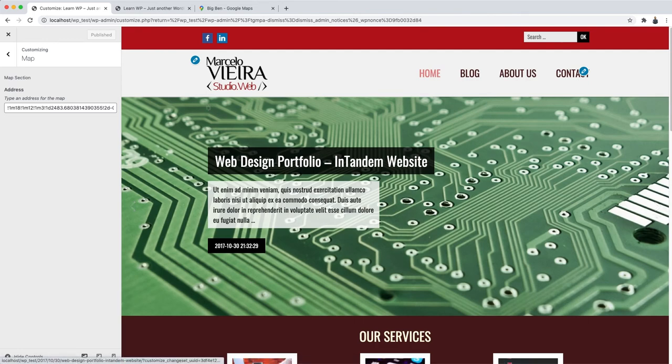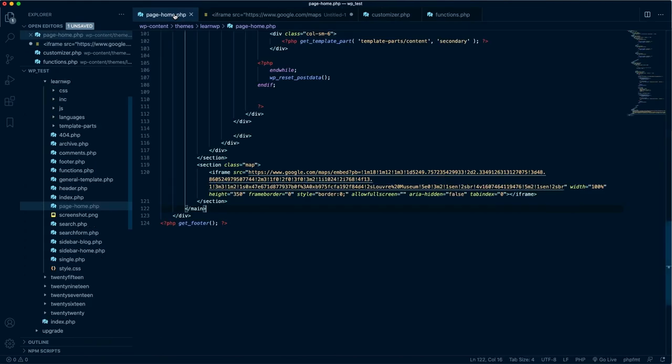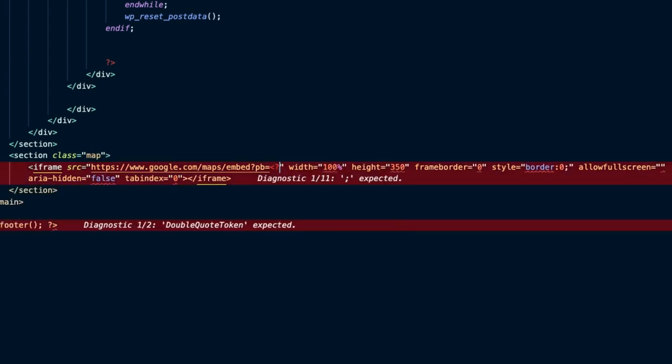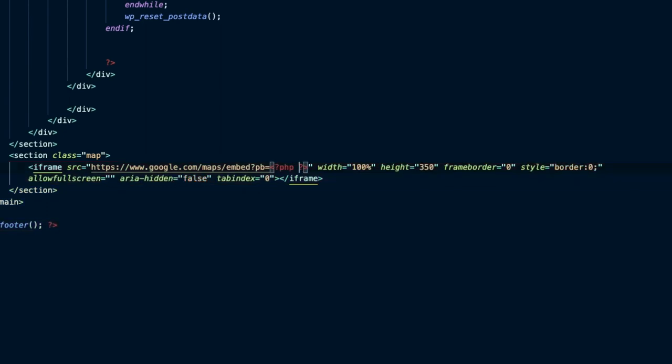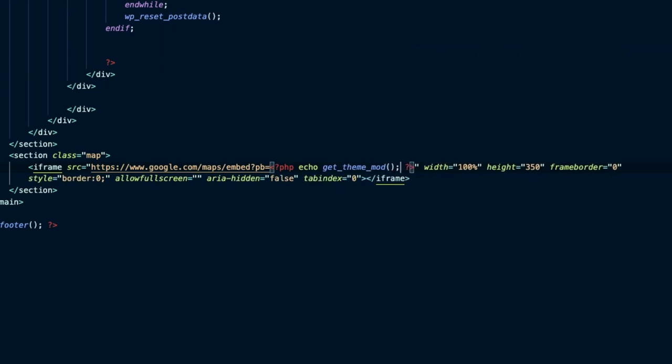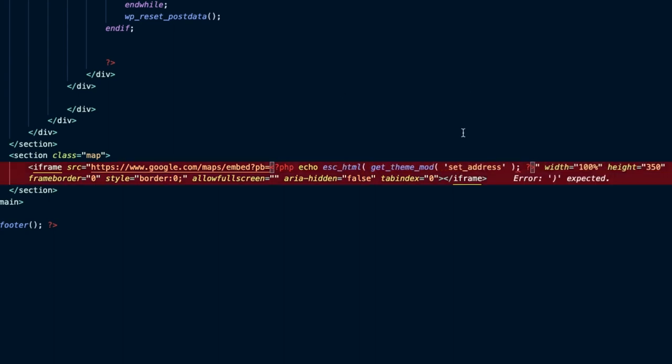So let's go back to the file. I'm gonna delete this excerpt here from the previous map and I'll make this whole thing dynamic. First, I open the PHP tags here. This time I open and close it. I do an echo and I call the field using the get_theme_mod function. And here inside I need to paste the name of the setting, then the theme mod relative to the field I created. Just to finish off, I'll wrap all this inside a WordPress security function called esc_html. One of these days, I'll come back here to explain how these escaping functions work, alright?